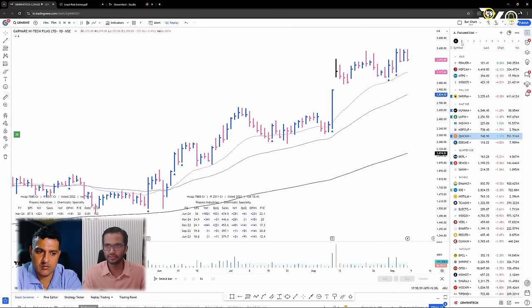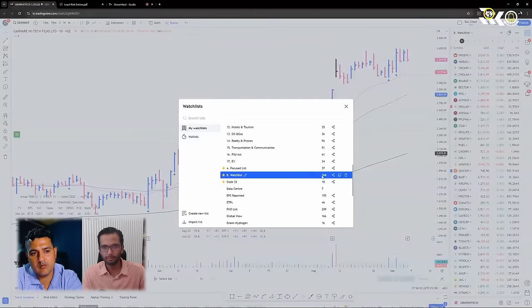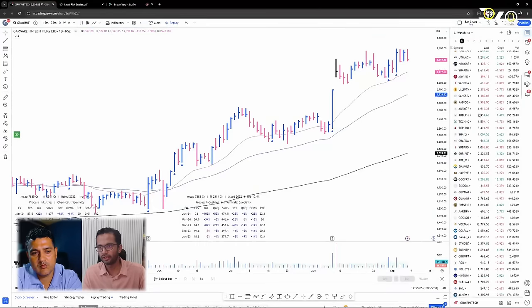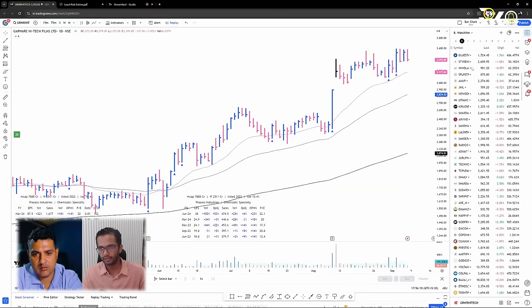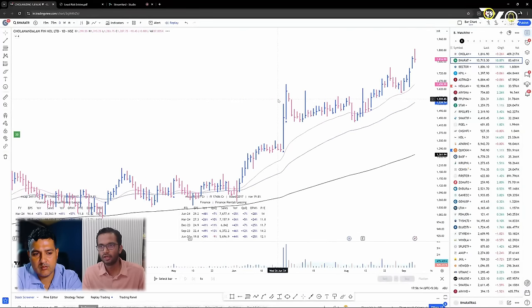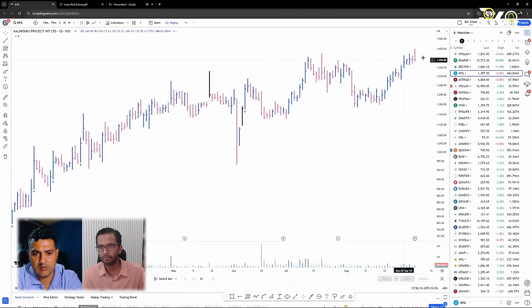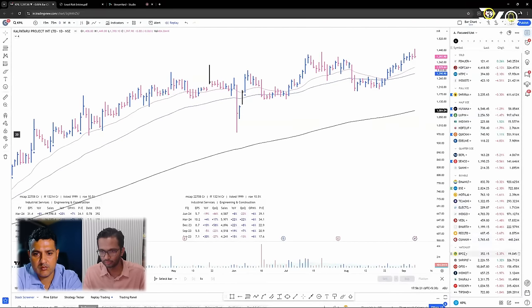So what I do is that I select stocks based on relative strength. I have my B list. In the B list, you will see there are roughly around 268 names. Not all of them are buyable. And then every day I will click, click, click, and I will see which are the stronger charts that are immediately buyable. I will move them to the A list. So this was the A list for today, for example.